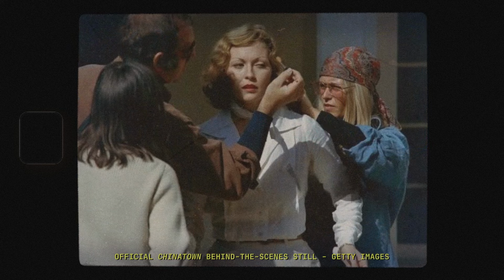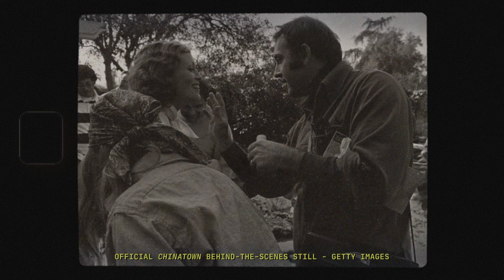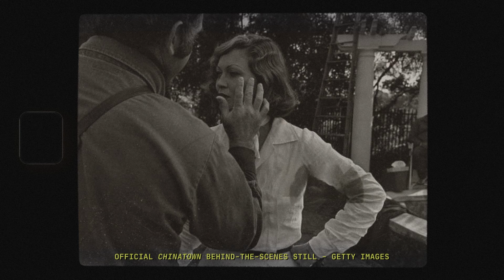The style reflected the 1930s fashion and was inspired by director Roman Polanski's memories of how his mother looked during his childhood. In his book, Roman Polanski: A Retrospective, he wrote about how seriously Faye took the makeup, to such an extent that she went completely berserk with this, and after every take, she would redo that makeup and the lipstick, which took forever.